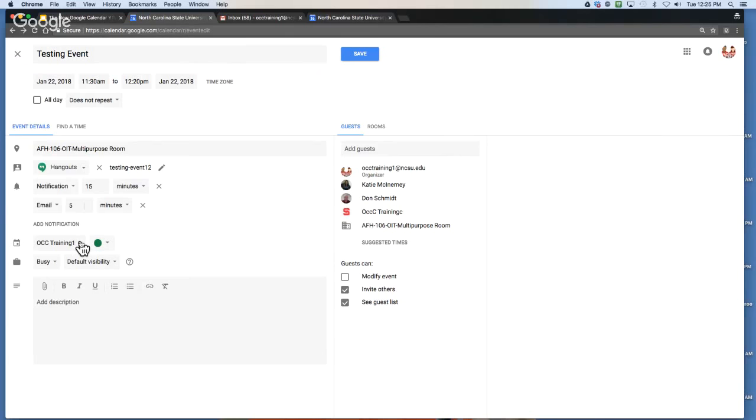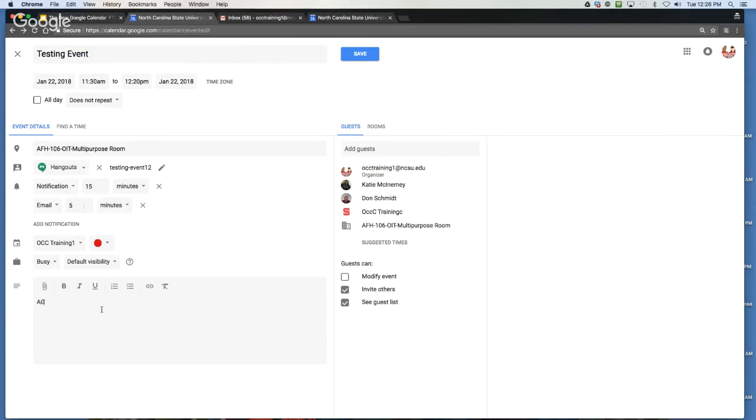Also, you can decide and confirm which calendar you want to add this particular event to. You can also change the event color. This will not impact your calendar. It will only impact this particular event, and your guest will not see the color of this event. It will only display on your calendar. These are similar in the classic version as they are in the new interface: whether people can see this event on your calendar as busy, and if you want to make it a public event, private event, or remain default visibility.